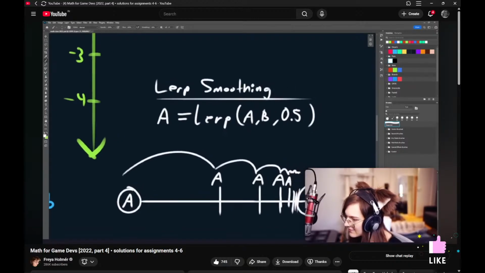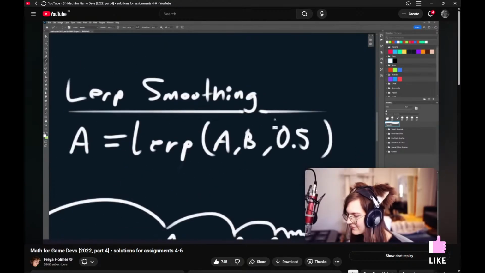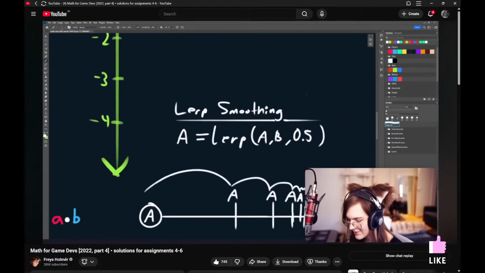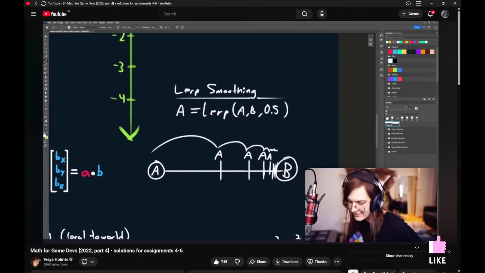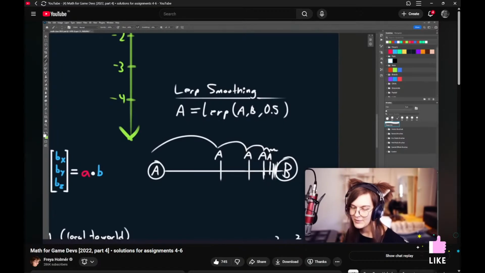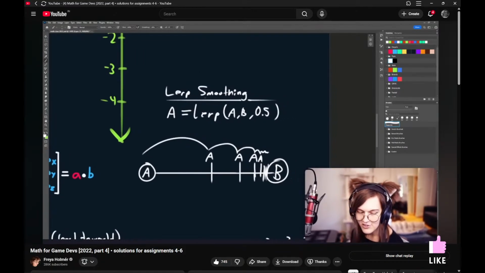Okay. Incidentally, this is the concept that Jonathan Blow blocked me on Twitter for. So that's some important trivia to remember. So this is lerp smoothing. Lerp smoothing is very easy to implement because smoothing can be kind of complicated in general. And so this is just a very straightforward way of doing it, and it just kind of works.